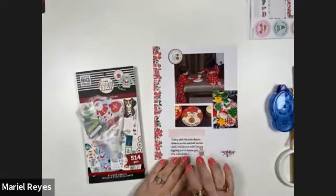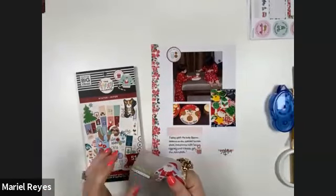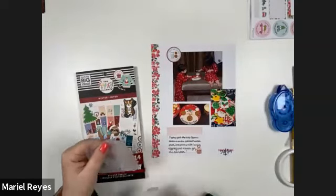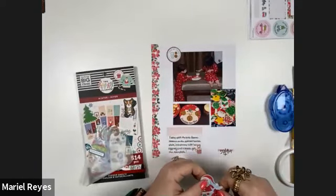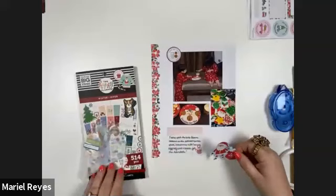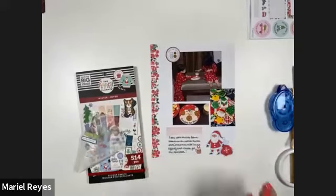And again, I'm going to encourage you guys, this is all newer for me. I was not a big fan of my handwriting, so I always typed everything out on the computer and printed it because I thought it looked better. But now, I don't love my handwriting, but I know that I love seeing other people's handwriting. It covers it up perfectly. So I've got my little Santa in the corner.